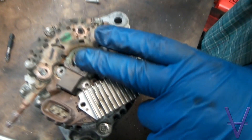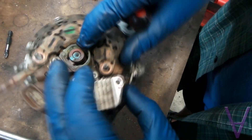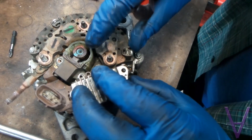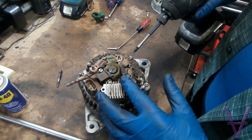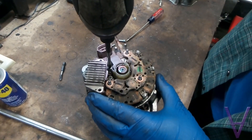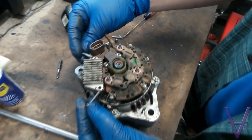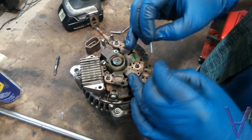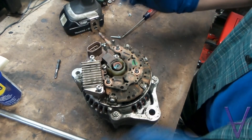Now you should see the screw holes are aligned here and here, and this is floating nicely inside. The brushes need to be putting spring pressure on there nice and evenly so they have good contact. Now we're going to screw the center three in. These two screws which go next to the heat sink and hold the bracket in are significantly longer than the three screws that hold in the inner section. We drop these in and screw them in place.